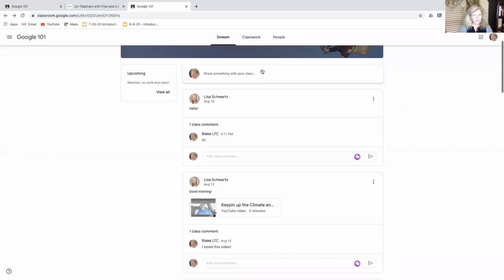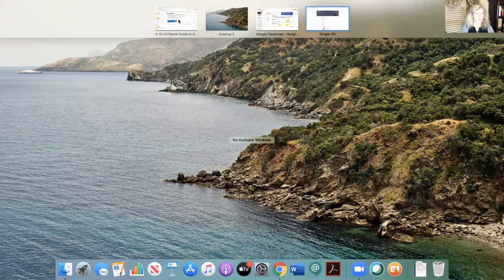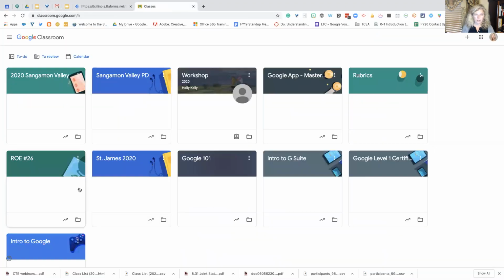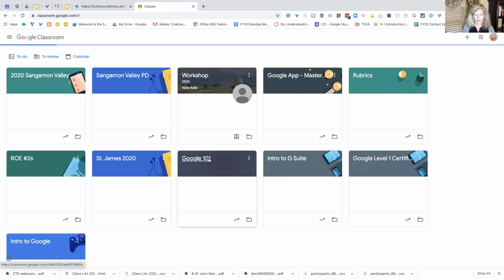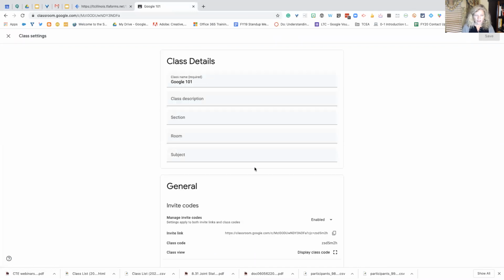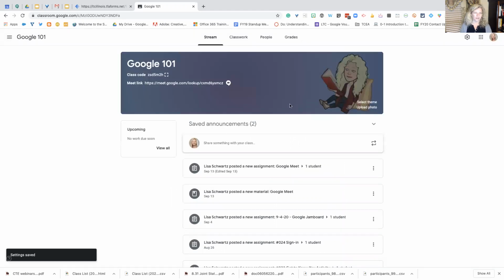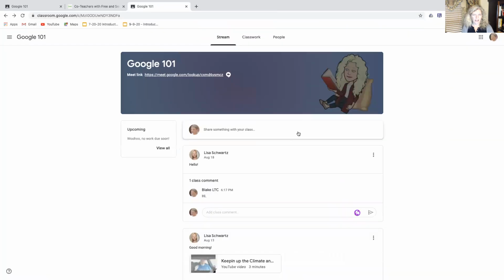The other thing you can see on the stream, if the teacher has it turned on, is just a quick announcement of when you've got some new work. So let me, as the teacher of that class, go in and change that so you can see both sides of it. Right now, I've got it set up to hide my notifications from classwork. I'll show you what a condensed notification looks like here. This was the teacher side of it, so don't panic about needing to know that. Let me go back to Blake's classroom here.